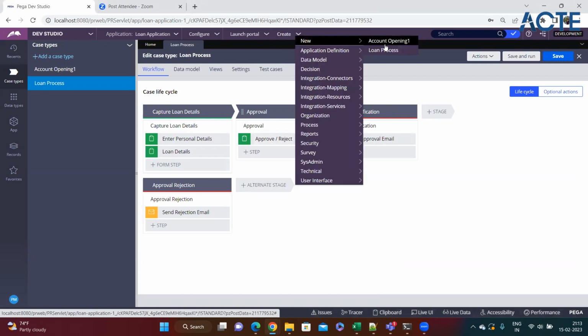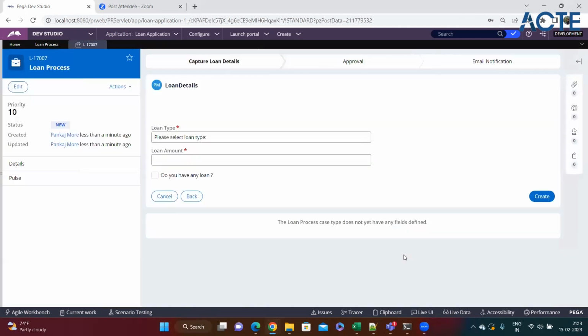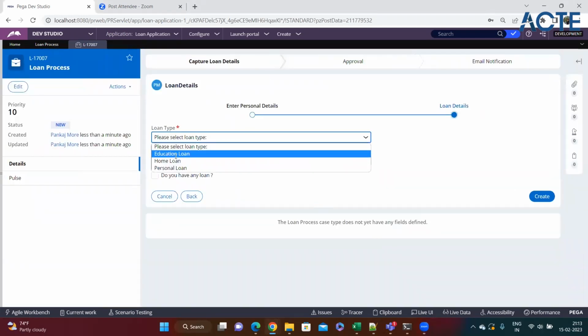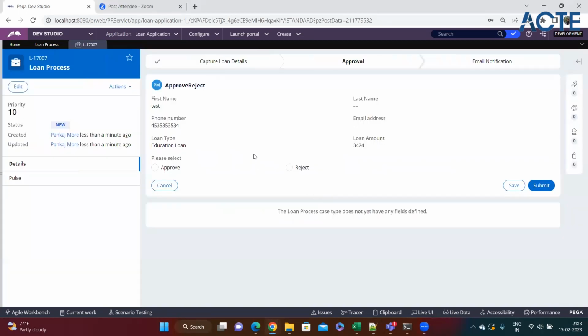For example, if I run the process now and fill in all my details and continue, you can see that this loan application has been routed to me. How can I say that? You can see the step name, and I'm keeping the cursor on this, Initials. It has routed to me.